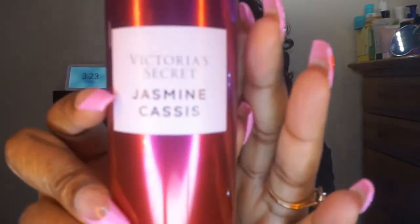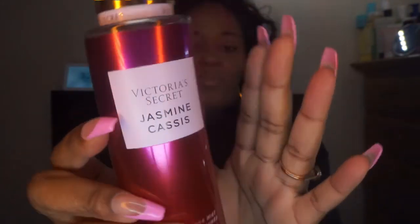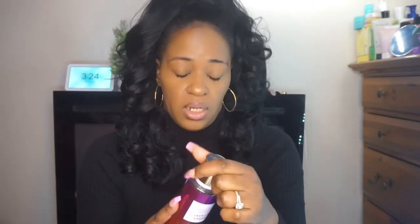And then I have Victoria's Secret Jasmine Cassis. Or Cassis, I don't know. But I have the lotion to this as well. It's just so sweet. Okay, so Jasmine Awaken Cassis. It says saturated passion fruit, illuminated depth. Sorry, I don't know what to say about this. It's just mind-blowing. It's so pretty. Beautiful sweet scent. This is also a perfumey scent. I wish they would bring this out in a perfume, because I really would buy this scent. I really would. It is so pretty.